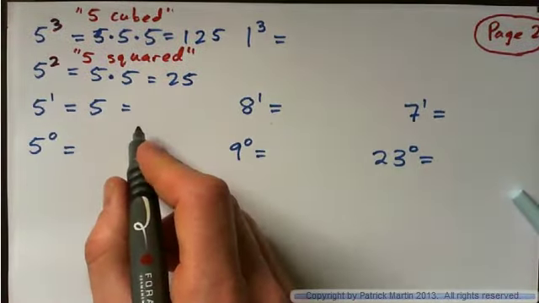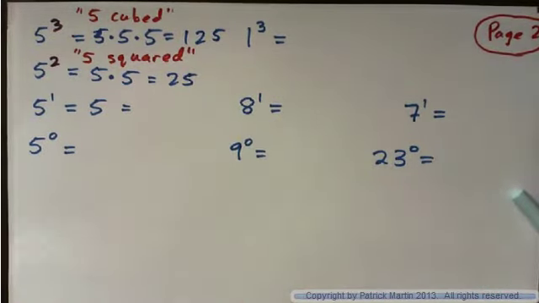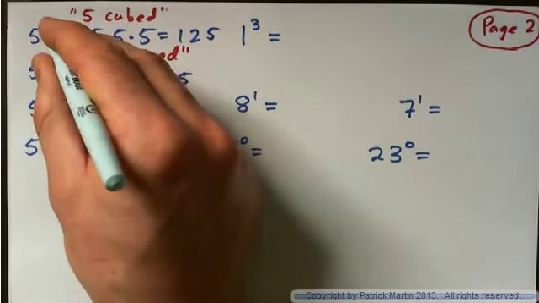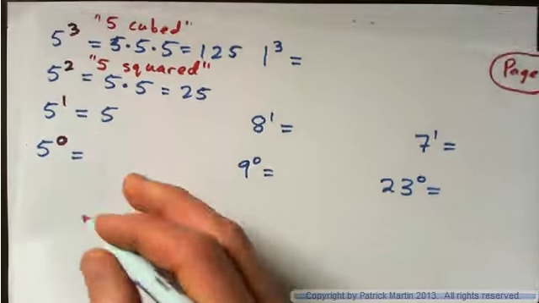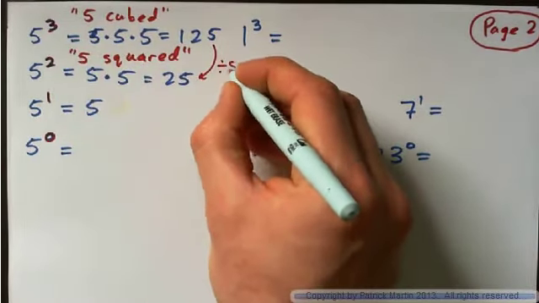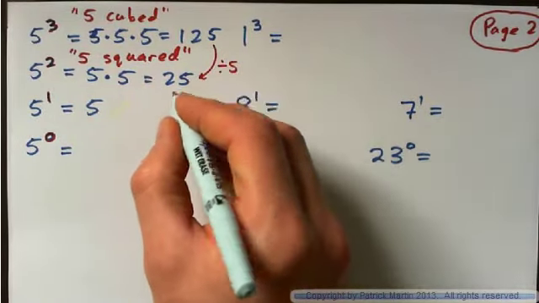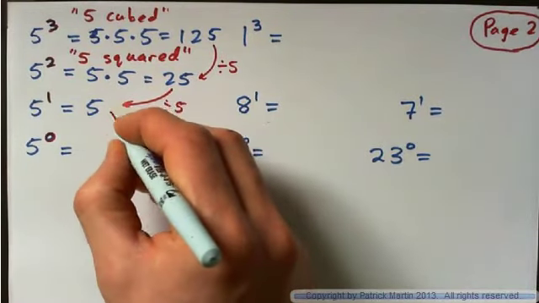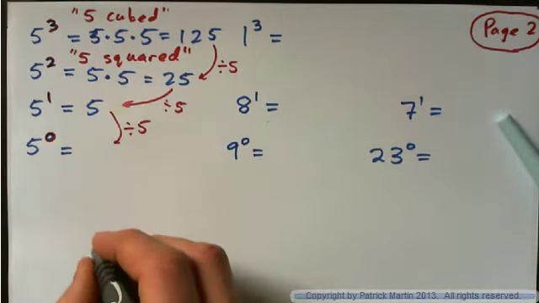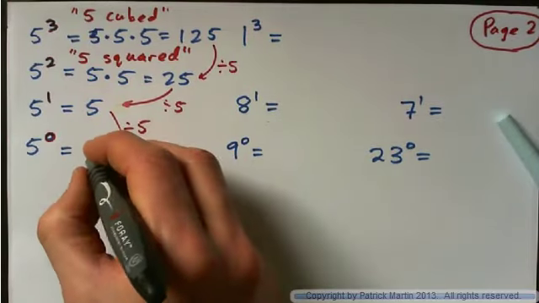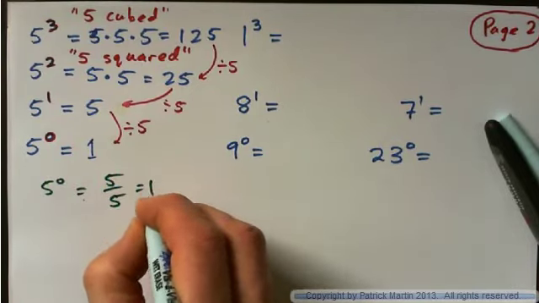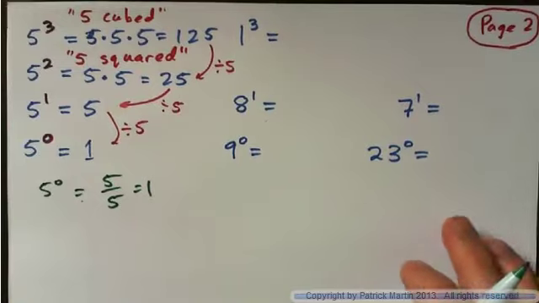To get 5 to the power of 0, we simply look at this as a sequence that goes 5 cubed, 5 squared, 5 to the power of 1, then 0. The numbers go down by 1 each time. And to go from here to here to here, we just divide by 5. Each time we drop a number, we divide by 5. So 125 divided by 5 gives 25. 25 divided by 5 gives 5. And 5 divided by 5 gives what 5 to the power of 0 is. 5 divided by 5 is, in fact, what is it? It's 1, right? So, like we showed here, 5 to the power of 0 is, in fact, 5 over 5, which is 1. And that works for any power of 0.